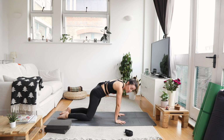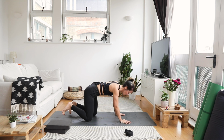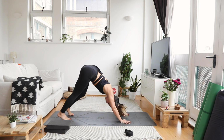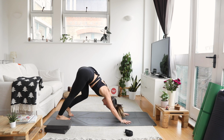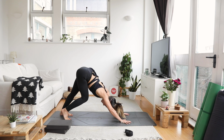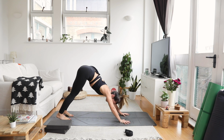Lovely. From here, we're going to come into a downward facing dog. So spread those fingers wide, tucking toes. First downward facing dog. So hips up. You can keep the knees a little bent. Take a little pedal out through the feet, one at a time. Lovely. It's almost like taking a big yawn for the back of the legs. Lovely. Perfect. Spread those fingers wide, look after your wrists.